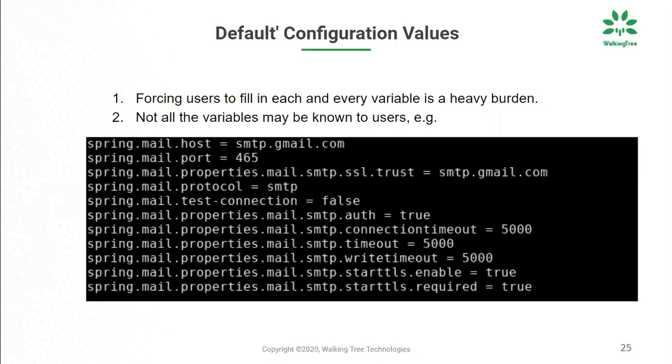He may like to choose his username and password for a database service, but he may not necessarily be interested in the mail service you use to send mail to him. He may not be interested in the connection timeout, the write timeout, or what the host is, what the port is. So all these are configurations, the Spring variables, the Spring Boot configurations, which are important nevertheless from your application perspective. And these are environment variables certainly, but it's not required that you necessarily make them as config maps, because these can be hard coded.